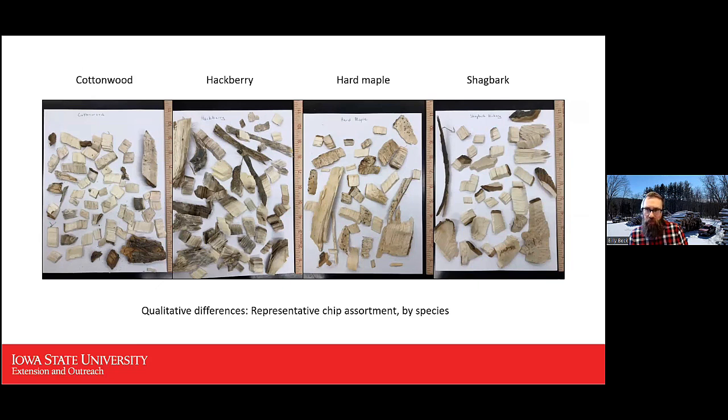So with longer, yeah, you see that almost comes down to a design question too, because the size of the bioreactor is based on the amount of drainage area and flow that you're getting delivered to it. So if you make the bioreactor larger and you don't have the flow to satisfy that, there's going to be problems like methyl mercury and things like that, I believe. So I would say yes, in general, you would need more material to get the same performance as a smaller material, the more effective species.